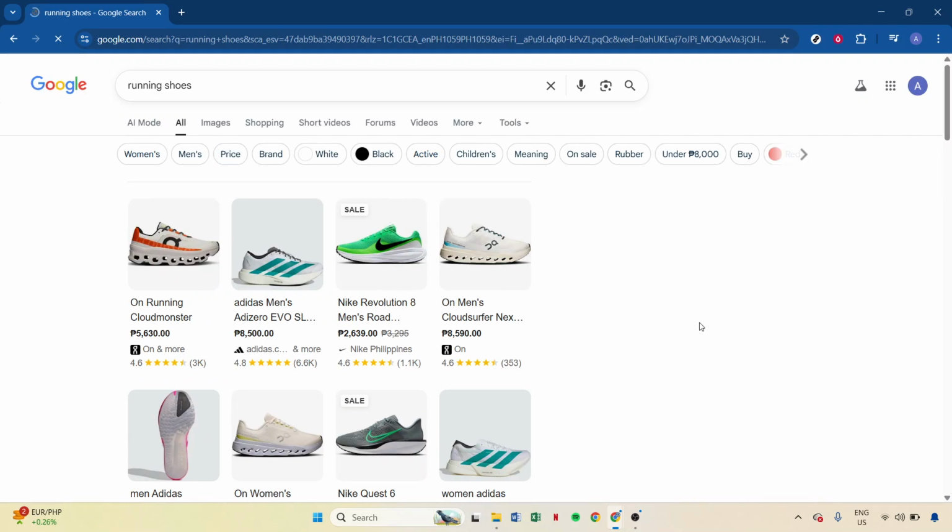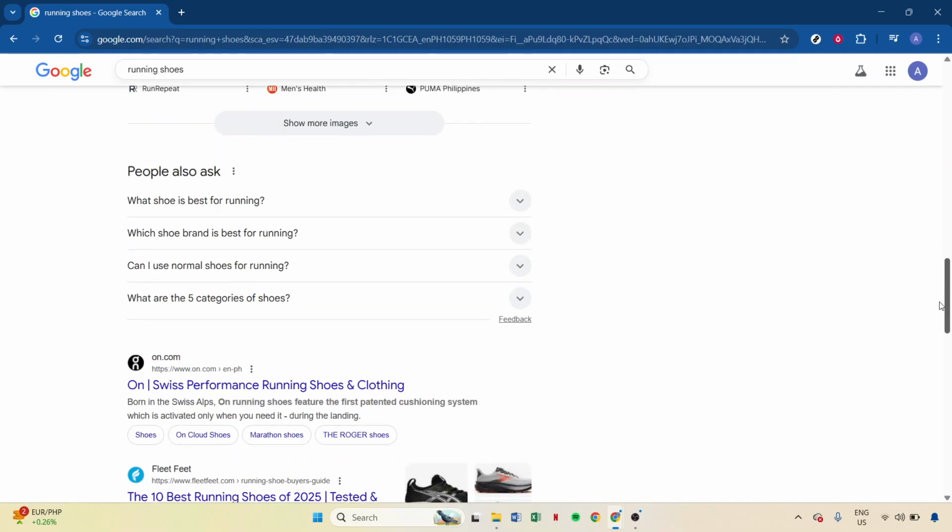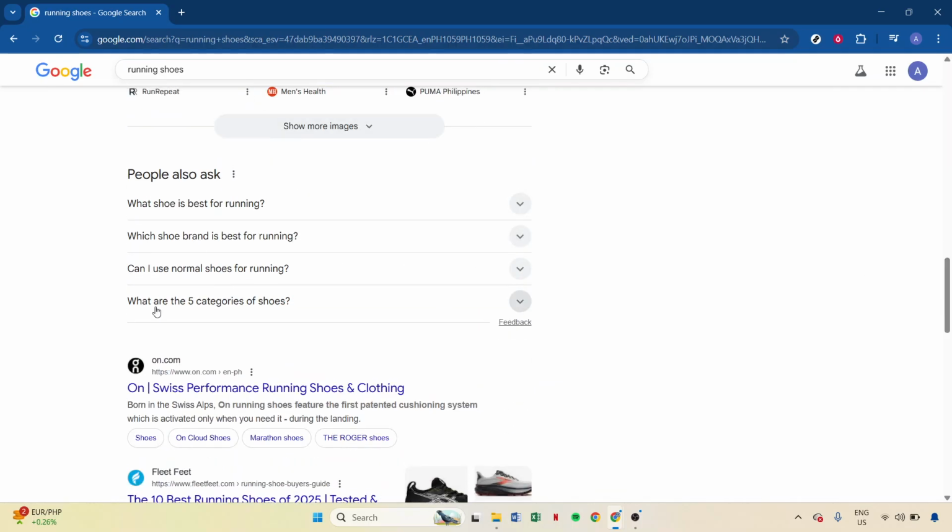After conducting your search, scroll through the results until you find a section labeled People Also Search For. This box is filled with questions that users frequently type into Google. These questions can spark great ideas for blog topics or even help you refine your content to address the specific needs and queries of your audience. Think of it as a direct line into the collective consciousness of internet searchers.